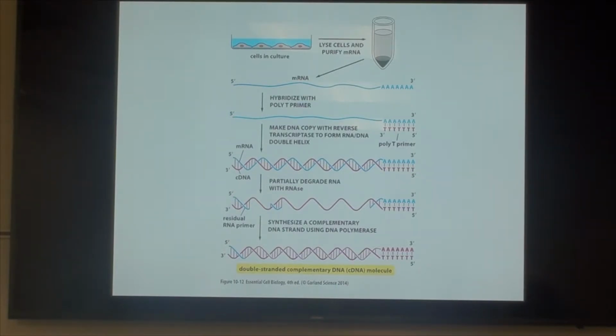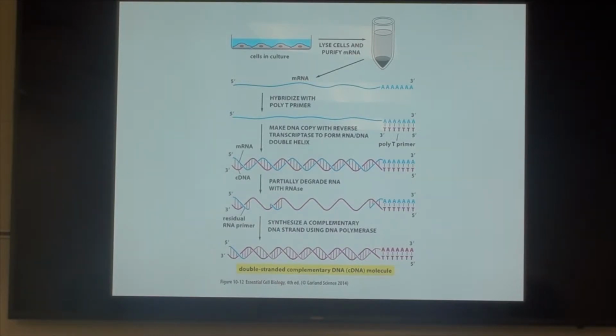So in this case, we're going to start with our cells. We're going to purify only the mRNAs. So what we're looking for is only the genes that encode proteins, as opposed to all the other RNAs. No tRNAs, no rRNAs, no small nuclear RNAs, but only the mRNAs. We purify those out, and then from the mRNAs, we'll use reverse transcriptase to make a DNA copy of the RNA. So that's what's going on. We'll talk a bit about the second step in a minute, but we'll take that blue RNA, make the DNA, which is now the copy that's in pink, using reverse transcriptase.